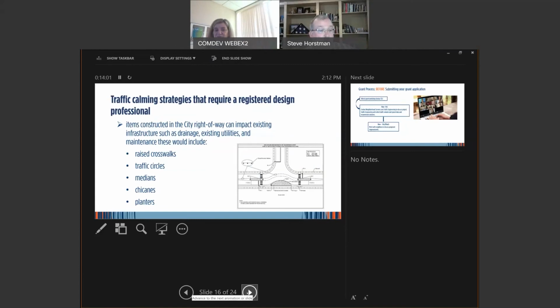All traffic calming devices must be constructed by a contractor who has the proper license and insurance to work within the public right-of-way. And then if you do have to take that initial step of design, the cost of that design may prohibit construction during the same grant cycle, and you may need to wait till a later grant cycle, but we can discuss that in our meeting. Next slide.